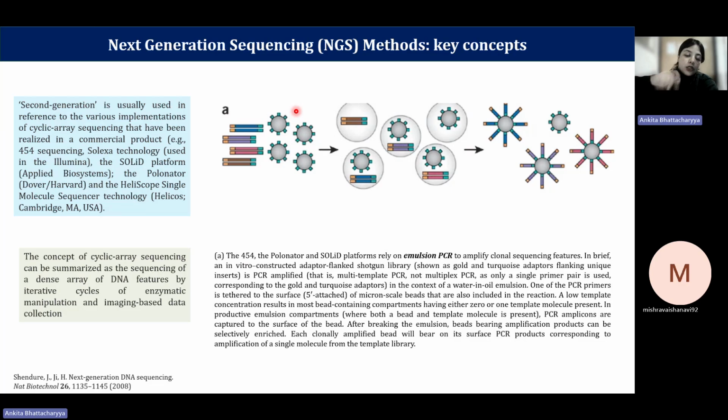Now, using a droplet generator, the water in oil emulsion is agitated, and as a result, small micro droplets are formed, like you can see here. It is a chance, random event, and a productive droplet is formed when the bead is present containing your primers, you have your enzyme, and you have your template. When all of these individual components are present, only in such a droplet can the PCR reaction take place.